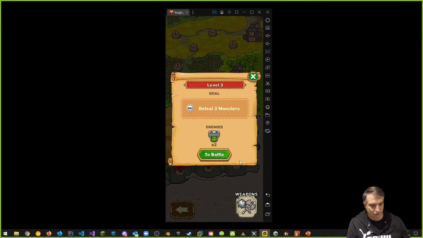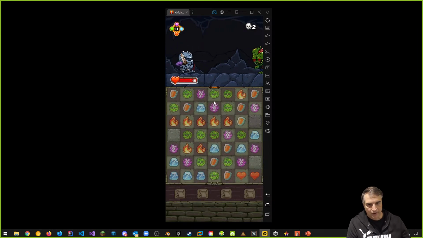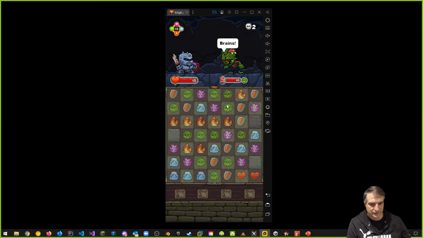I'm not going to do this too much longer, guys, but I wanted to show you the progression here for you guys to see it and what the role of the guide character is, which is something that's the most interesting. All right, so he runs in there. He's in some kind of cavern now. He says brains, so it's obviously some kind of zombie.